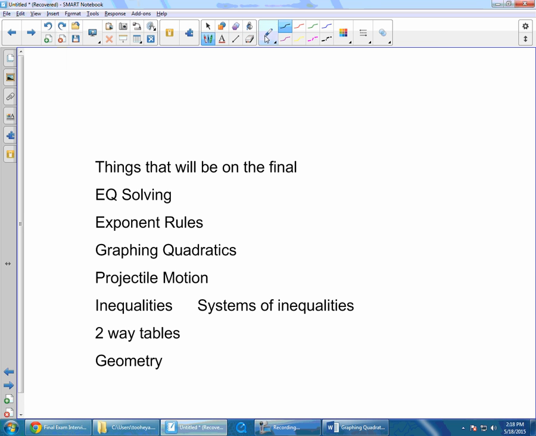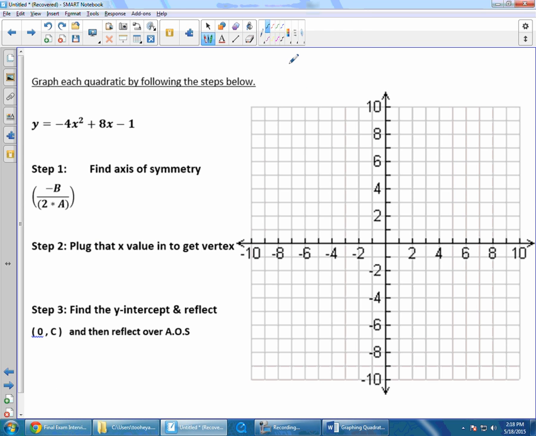This video will be about the final exam review, and this will be going over the graphing quadratics portion. So here I have a practice example of a graphing quadratic. It is not the same as one that is in your exam review guide, so do not think that this is one from there. Here we'll go over what it's telling us to do.